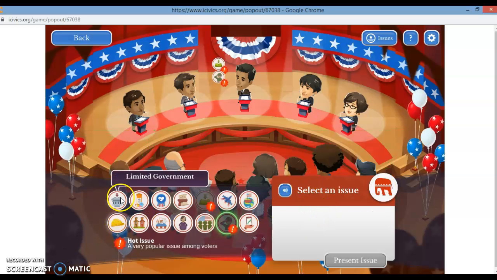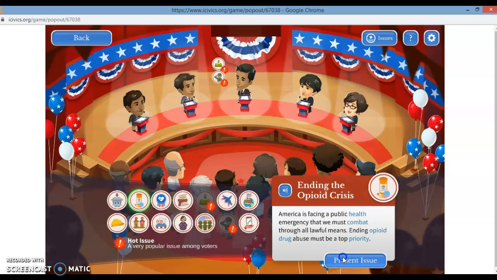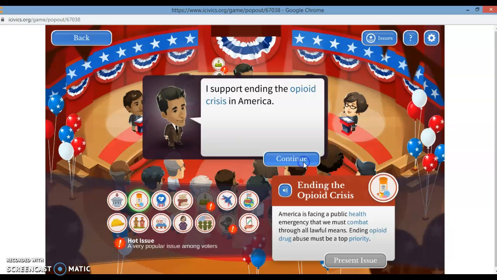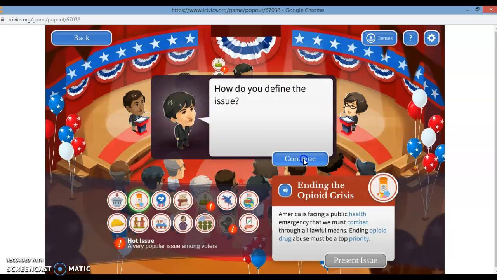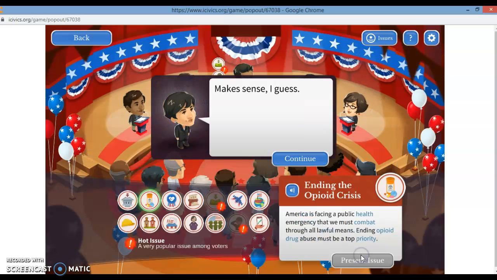Select an issue. So, job creation, limited government. We'll go with ending the opioid crisis. I support ending the opioid crisis in America. This is the only one that has to do with the opioid crisis.